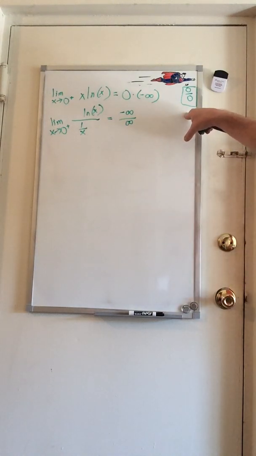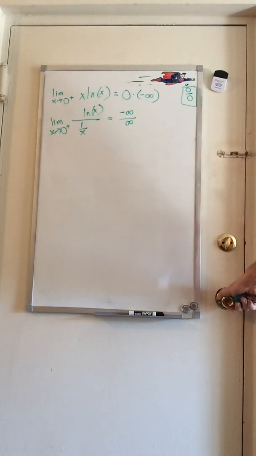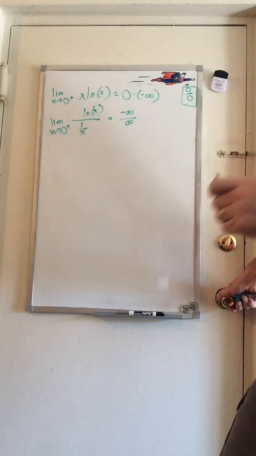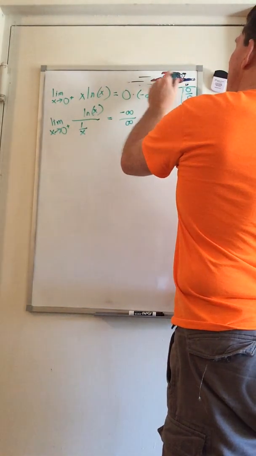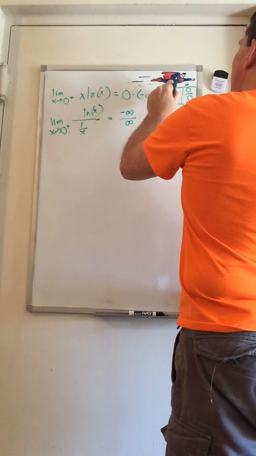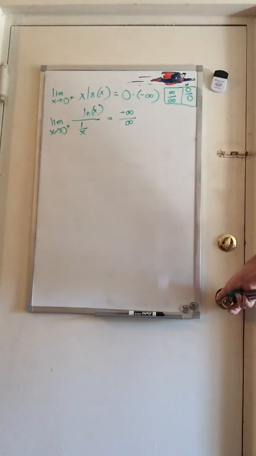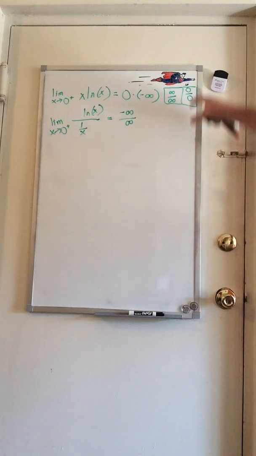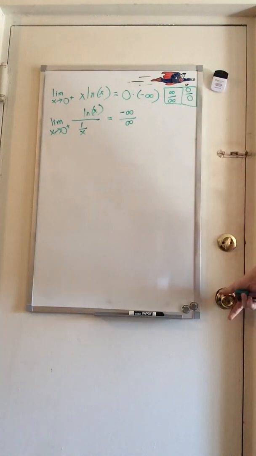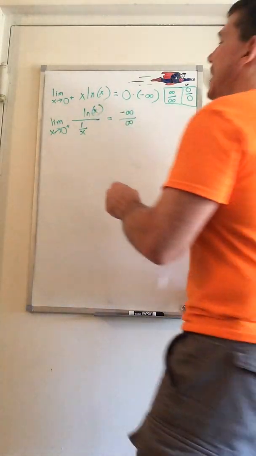It's not the same as the first one, but as it turns out, L'Hopital's rule can be extended slightly. It will work for 0 over 0 or infinity over infinity. The negative sign doesn't matter, so any form of infinity, positive or negative. These are the only two conditions on L'Hopital: it has to be 0 over 0 or infinity over infinity. So now I'm going to apply L'Hopital here.